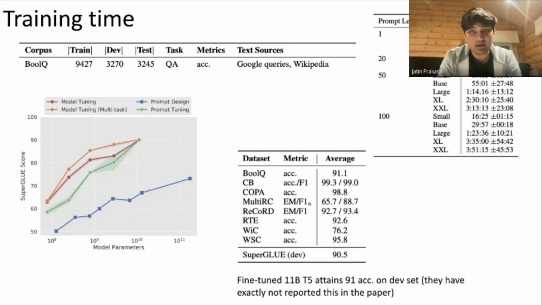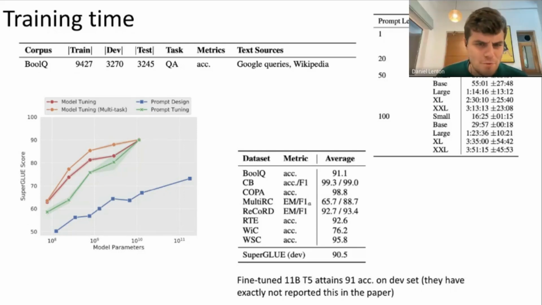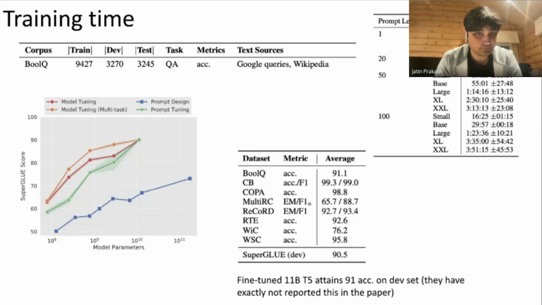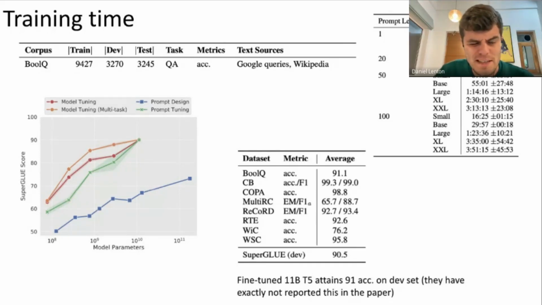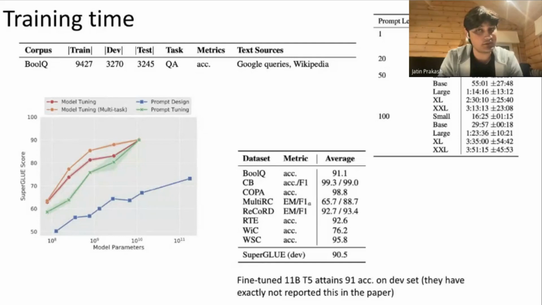So basically this table. Sorry, quickly, the top left one, starting there. What do you think these numbers are? We've seen the graph before. The top left, what are these 9,427? So the paper reports the training time for this BoolQ specific data set only. They don't report it for the other data sets in the SuperGLUE benchmark. For this specific data set, the time it takes to train is around an hour for the biggest T5 model that is there.